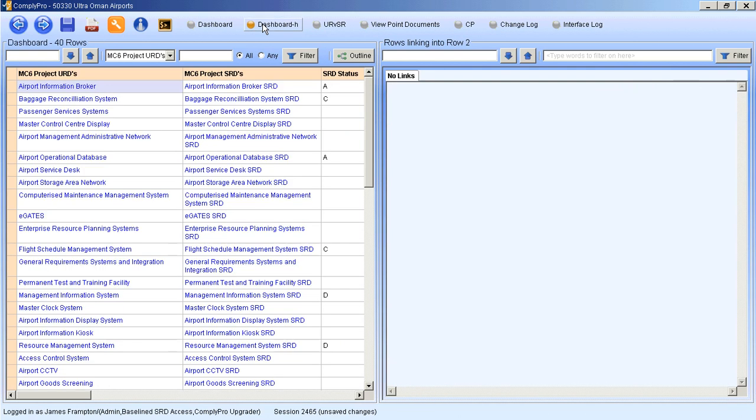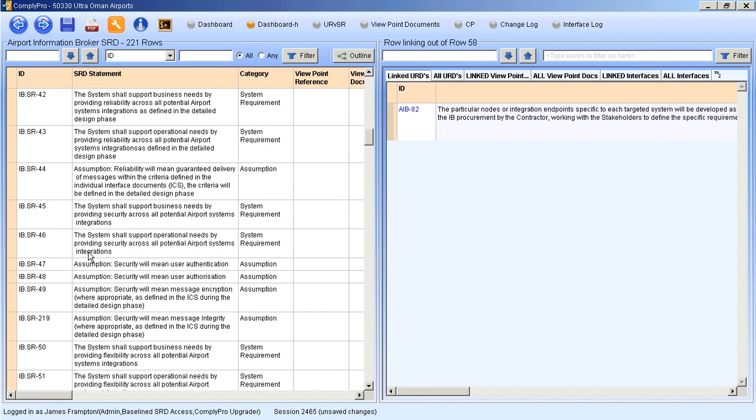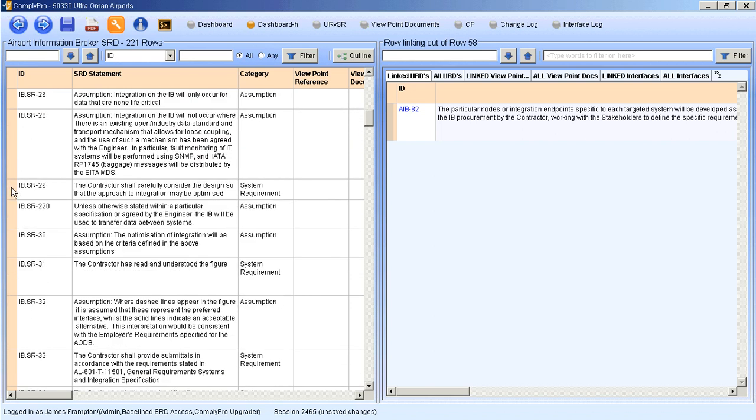If I look back to the dashboard, I can also click through and look at the actual SR specification in focus to the left hand side by selecting the item here. Now I can see this. I can also scroll through and look at different items within the specification. I can see also I've got a different set of what we call link tabs to the right hand side. If I select an item to the left hand side, once again, now it will show me the linked UR items on the right that this particular specification item is satisfying. So different items will show me different UR items to the right hand side.